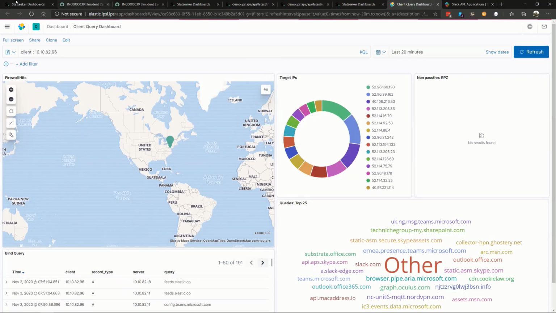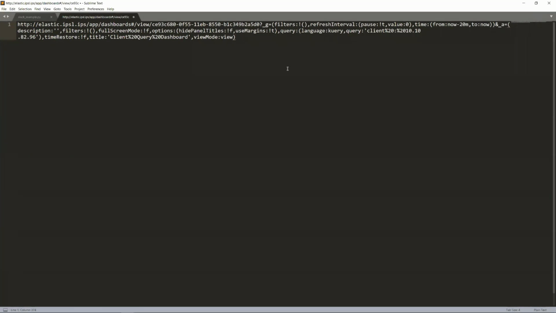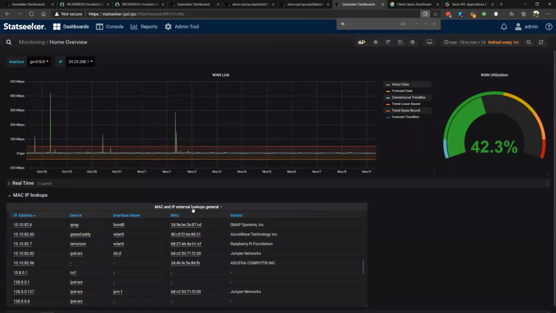I was able to do this by building out the dashboard and how I wanted it, taking this URL up at the top, looking for this, which is the client IP address. This little bit of information is the tie-in between the two systems, right? This is the IP address that I was able to pull from this cell.